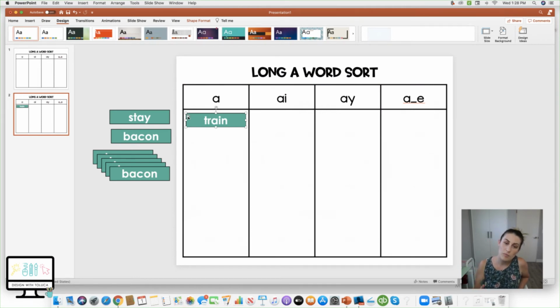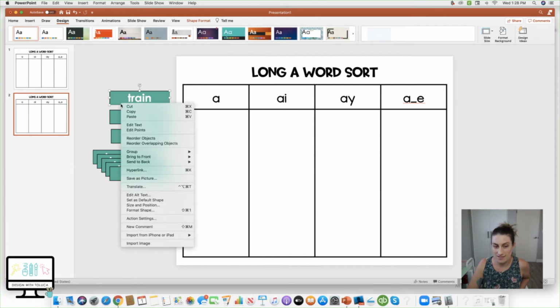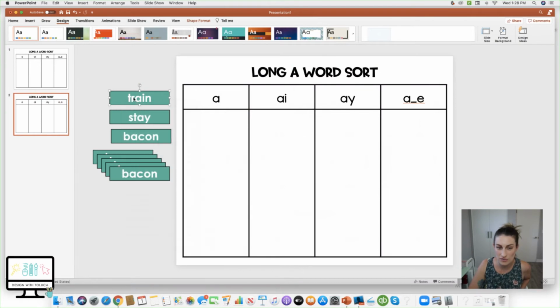I take this a step further. Whenever I've got something off to the side that I want kids to drag and drop, I save it as an image. So what I do is I right click on this, and I'm trying to think why I made the decision eventually to start doing this. And I think it's because it's just less of a chance for them to manipulate things, especially if you're using a fun font here.